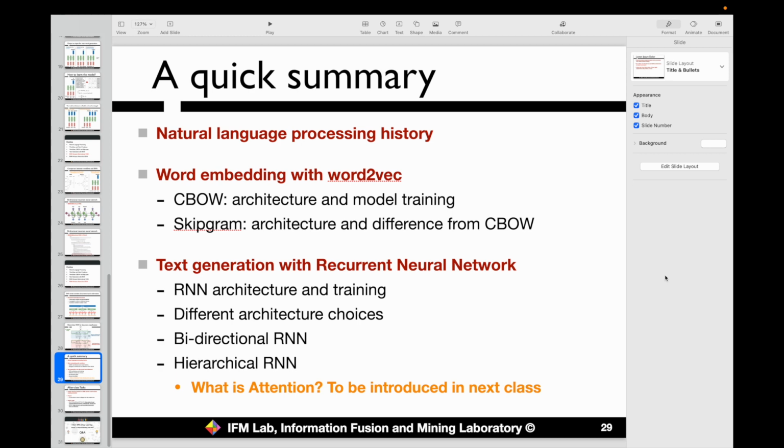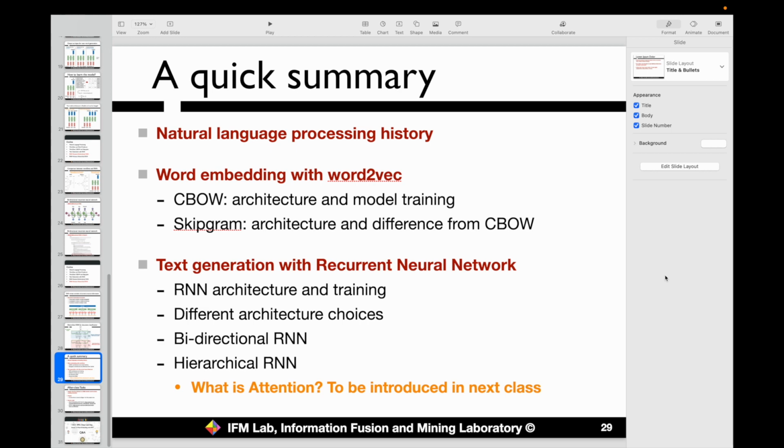We also provided you with a summary about the similarity as well as the difference between CBOW and skip-gram, these two methods, and their potential difference in performance as well. After that, we discussed how to use recurrent neural nets for text generation with RNN, right? We discussed how to design the RNN architecture for generating text. We provided you with different choices for recurrent neural nets for text generation, right? Besides generating one single output, we can also generate multiple outputs simultaneously by changing this architecture, right?